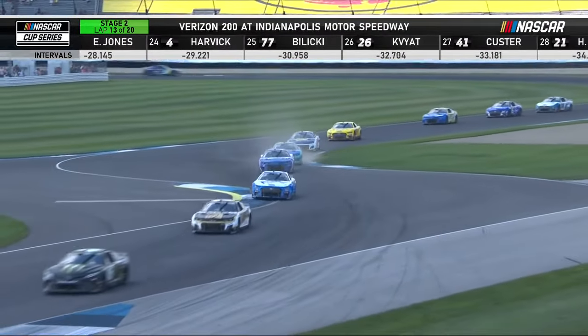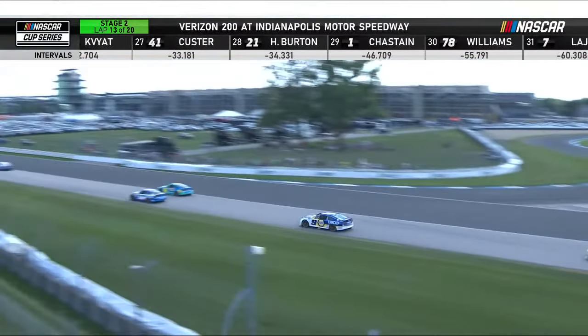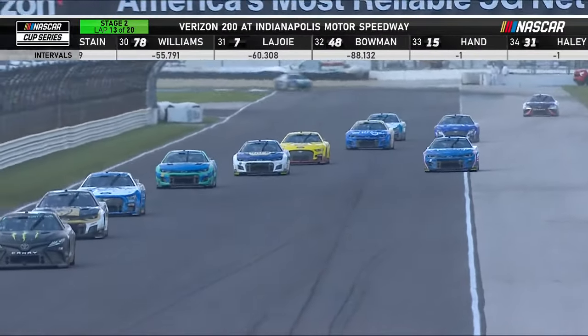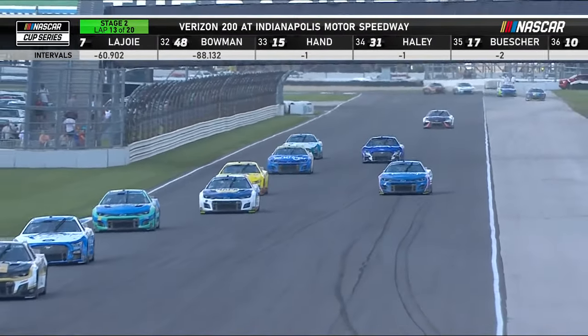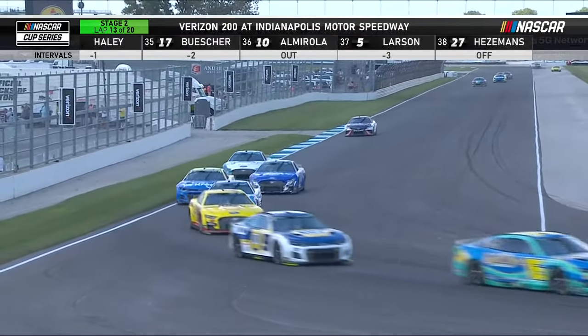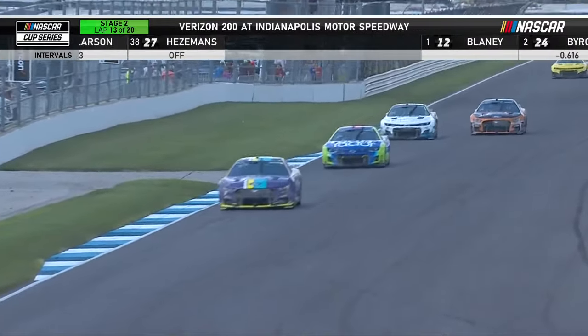Practice doesn't pay. You know, once you get out there and start racing, and you know that the opportunity to pass is under braking, then that's what you're going to do. You're going to try to overtake under braking. Hitch and I talked about it before the race, how important it is to get good launches off of these corners and then be able to drive deep into the corner to take a spot.